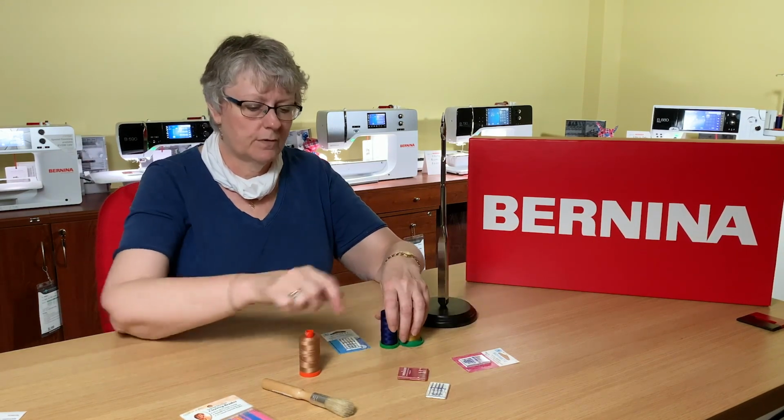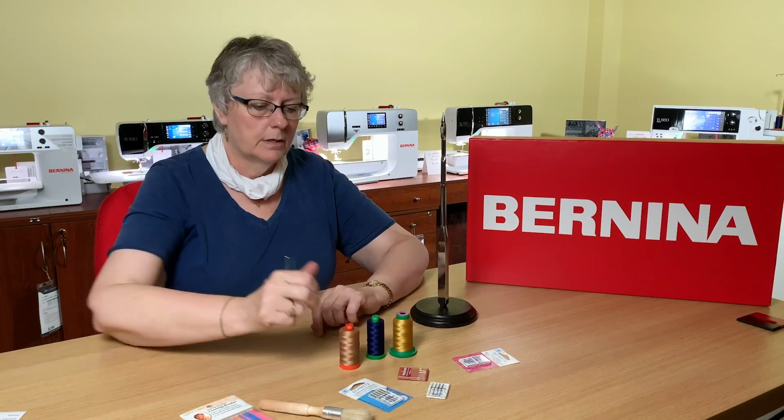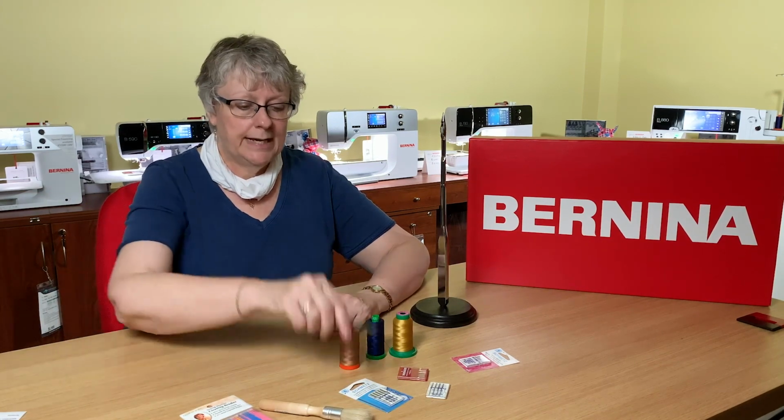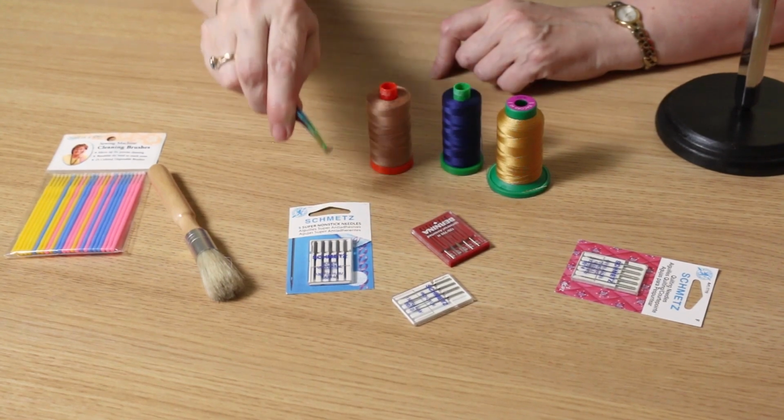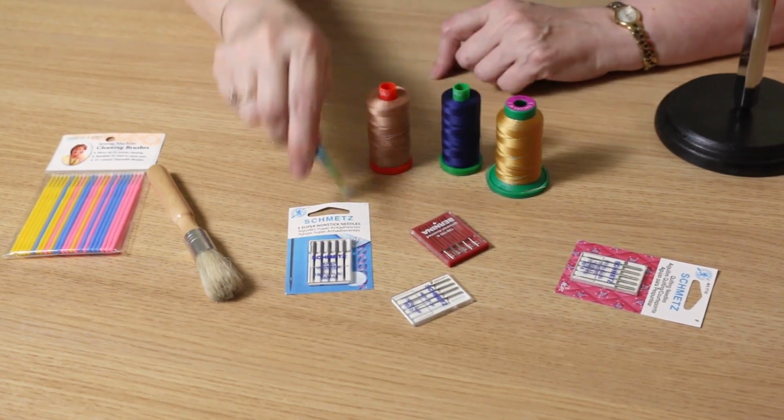So I hope I covered everything for you. Make sure you've got the right size needle. Make sure your needle matches your thread. Make sure your needle is the right type of needle for the technique that you're doing.